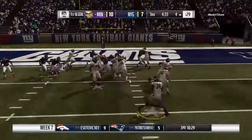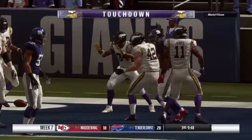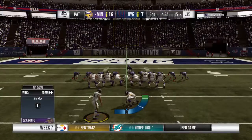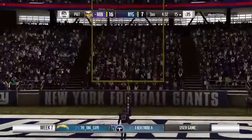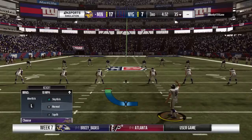They come out here in the eye. They'll try and run for it with Barkley. And he'll get in. Touchdown, Minnesota. Saquon Barkley with touchdown number 8 on the year. And the Vikings are going to add on to their lead. Point after, right down the middle. And the decision to just kick the extra point winds up successful.